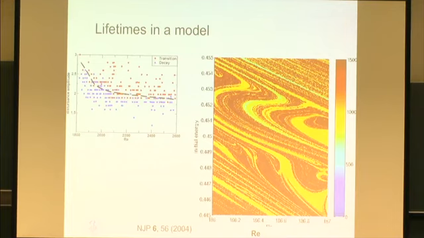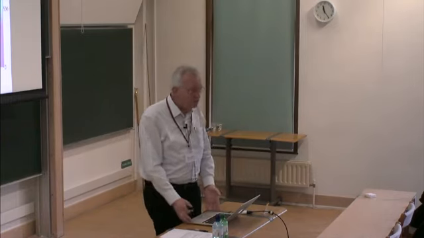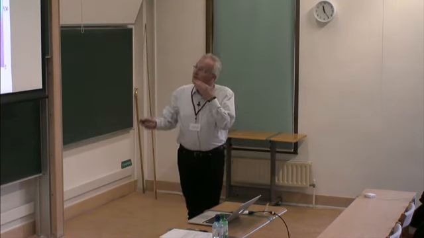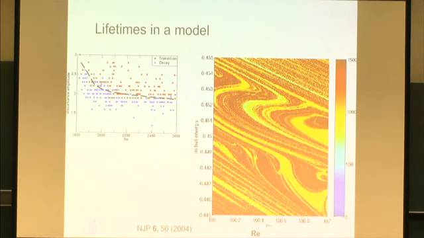So this is from pipe flow. The same thing has been done in plane Poiseuille flow, and you can also do it in plane Couette flow and other flows. So the question then is, well, if that's the case, how do we get the turbulence in those systems at all?